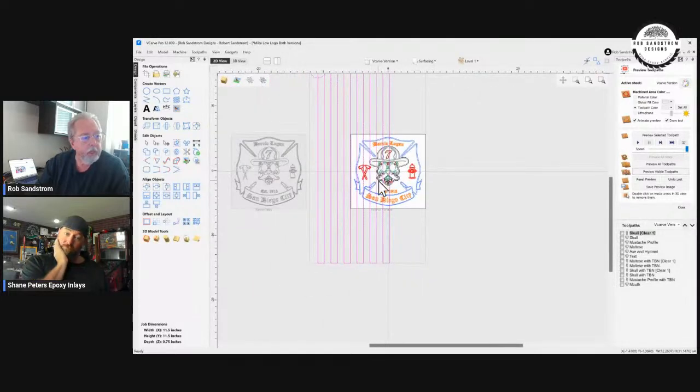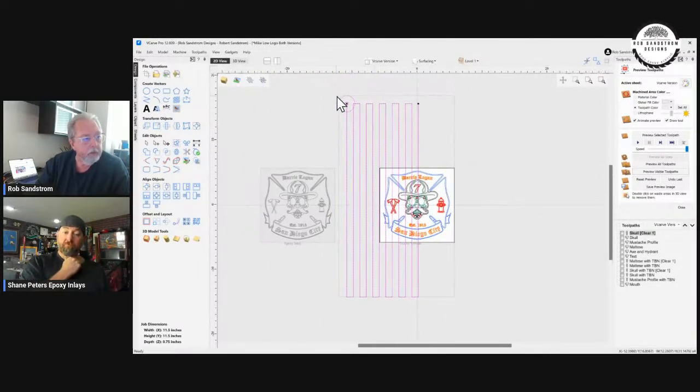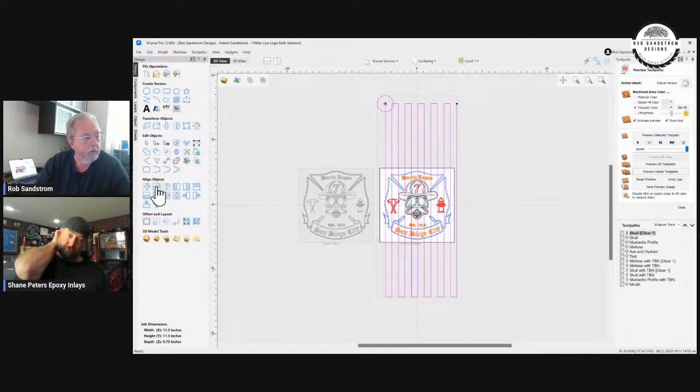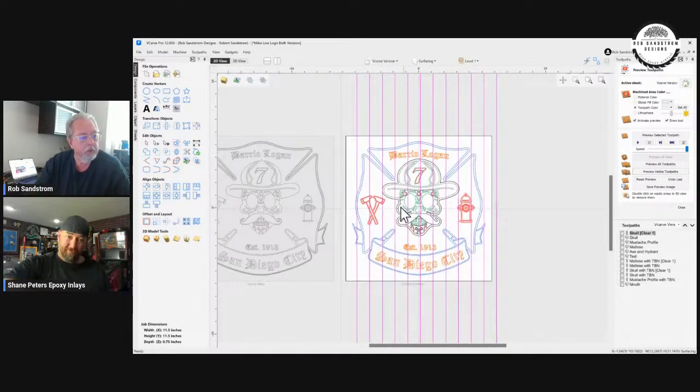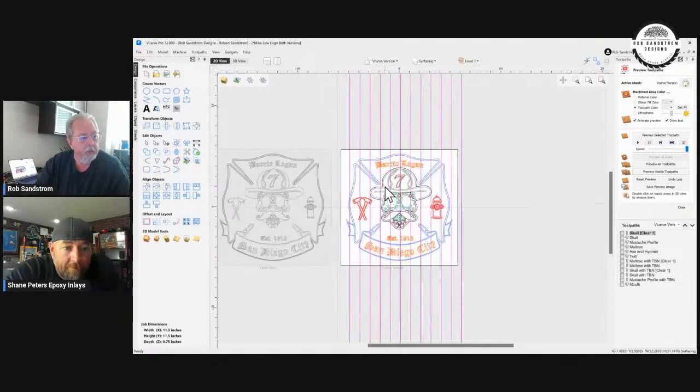Let me get all of this and group it for a second. I'm going to hit G for group, and then hit center across the material. Now you can see that I've got this centered across the material.